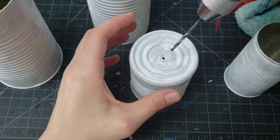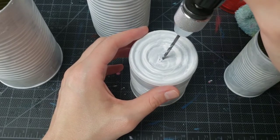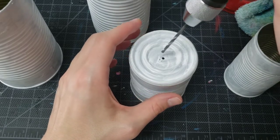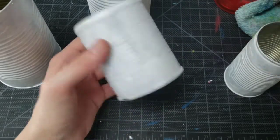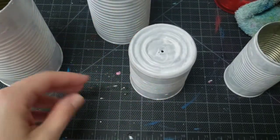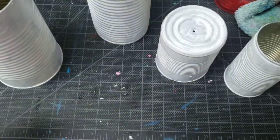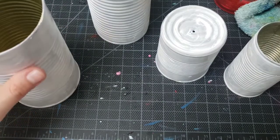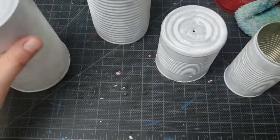It does make a terrible sound when it finally goes through the tin can, so be ready to cover your ears if you have sensitive ears. Also be ready to sweep away the little pieces of sharp metal shards that come out of that. You don't want to have those laying around, because it looks shiny and pretty like glitter, but it will cut you. So I have that done in all of them.